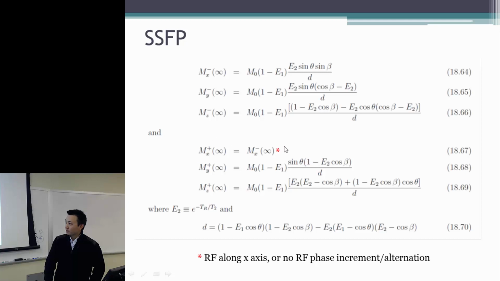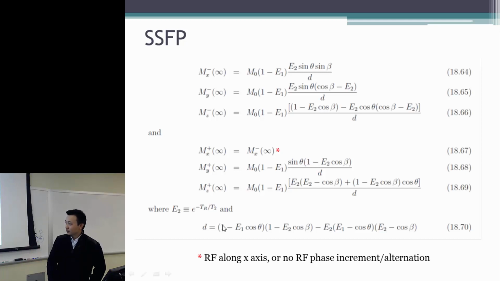By looking at this term, we can see that the magnetization along the x-axis is the same before and after the RF pulse. That means that for this derivation, we are assuming that the RF pulse is applied along the x-axis so that there is no tipping, because the B1 field is parallel to the x magnetization, so there is no tipping effect. This is very important, you should know this.